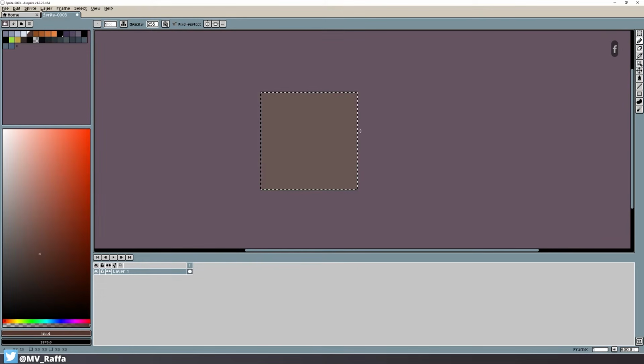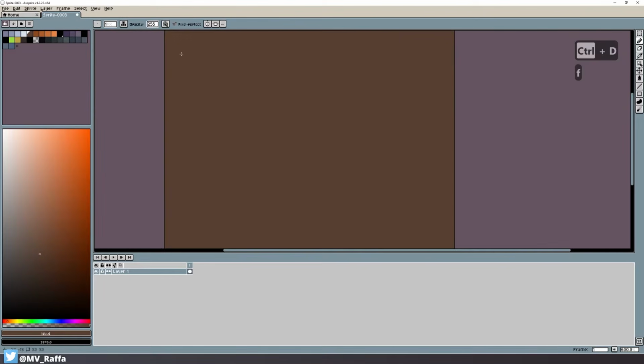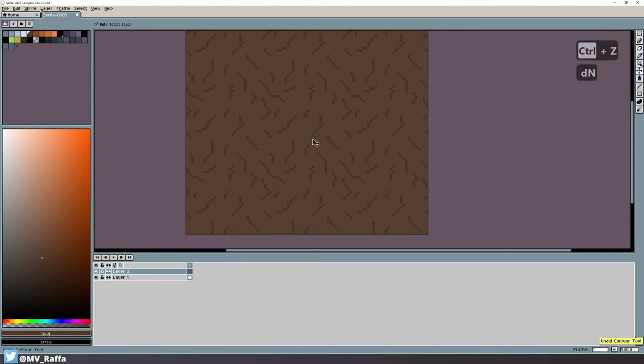I start with the central fill texture that will be used to fill our shapes inside SmartShape2D. I created a new 32 by 32 pixel image and set the tile mode to both axes. To make the texture more interesting, I used a slightly darker brownish tone to paint some roots.